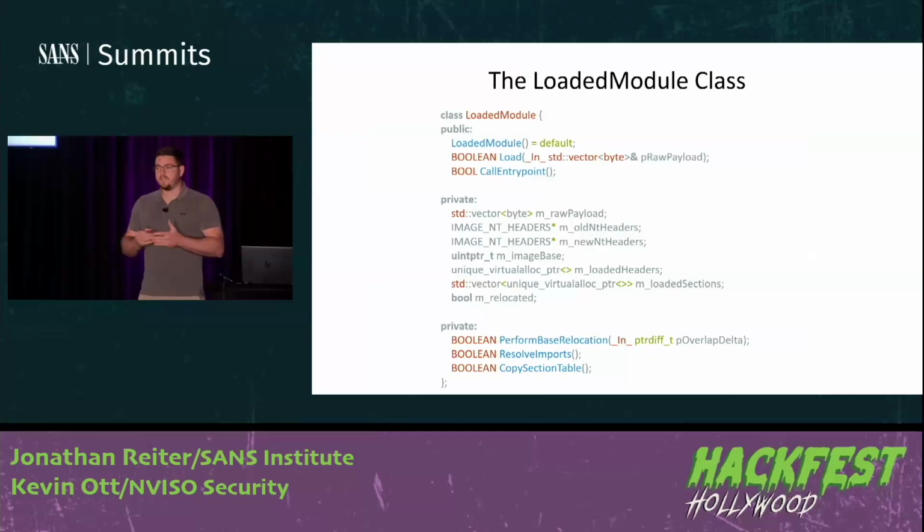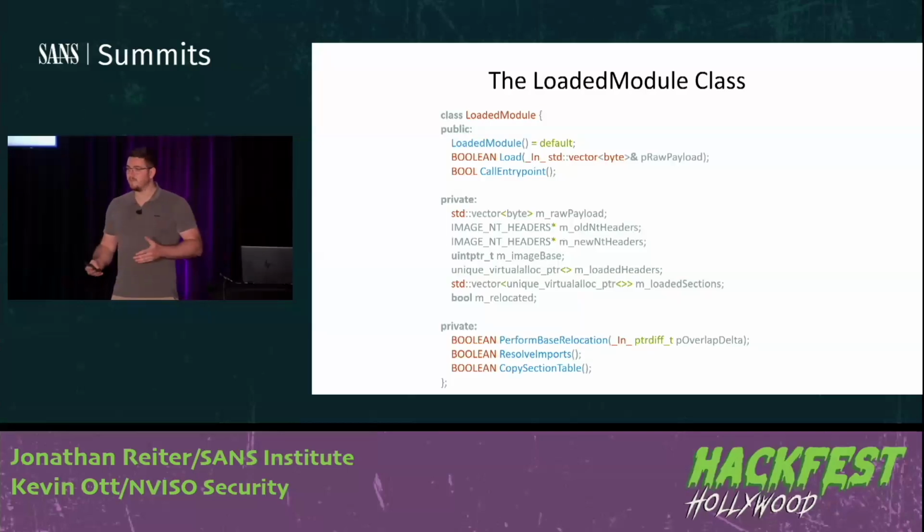Okay, so first of all, what we did is we are wrapping our loader into a class. And this is especially important for resource management. A lot of proof of concept code, a lot of code that you see on GitHub and online use just classic procedural programming where just one function after the other is called. Maybe there is at least a structure that tracks a few of the values that you need for the loader, but it's not very coherent and it's very hard to integrate into existing tooling. By using a class and encapsulating all the values that we need to track into our class, it makes it a lot easier to track certain things.